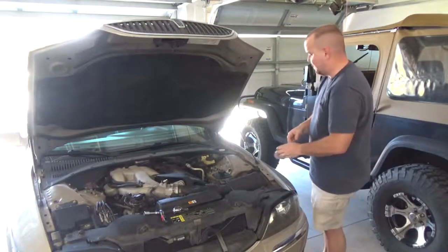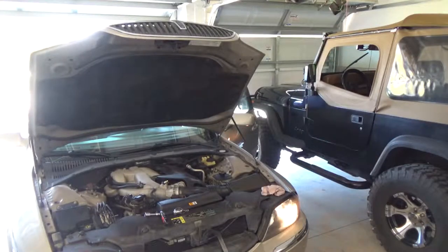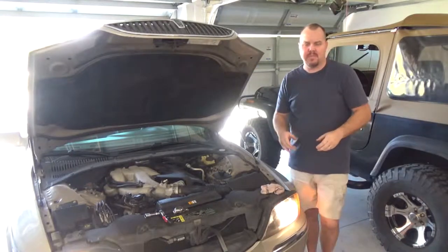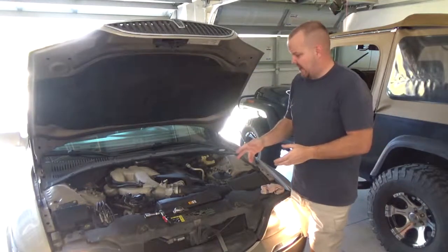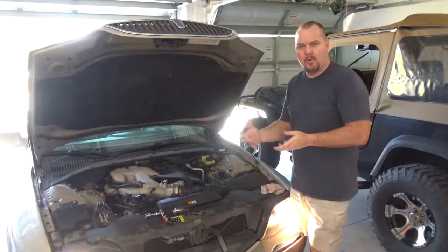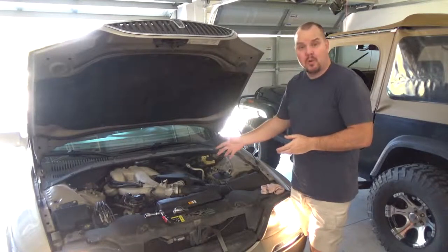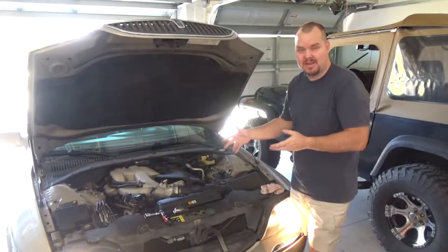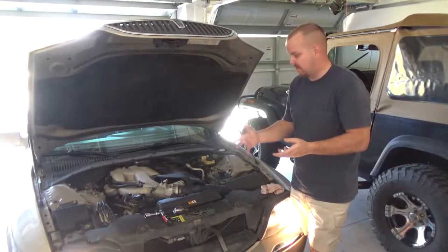So let's crank it up. You want it to cycle through a bit. Let it warm up a little bit. No valves are rattling, so that's a good sign. It means we have oil and oil pressure.